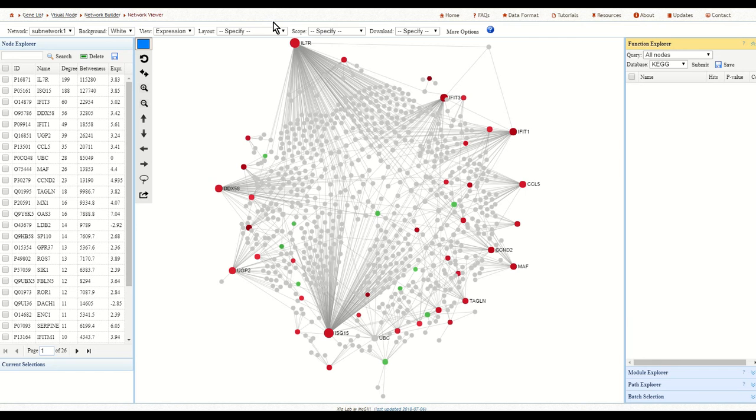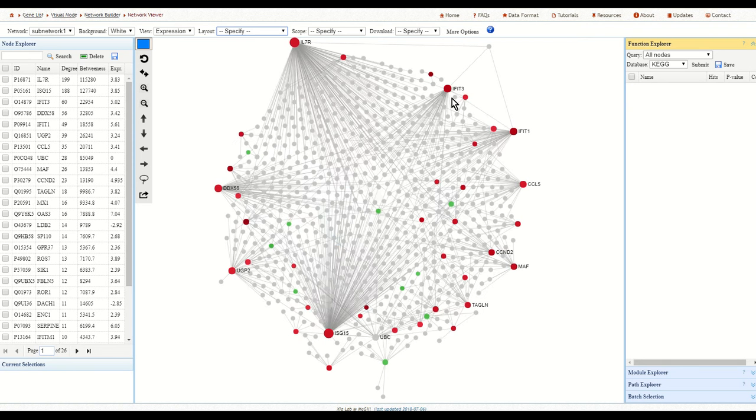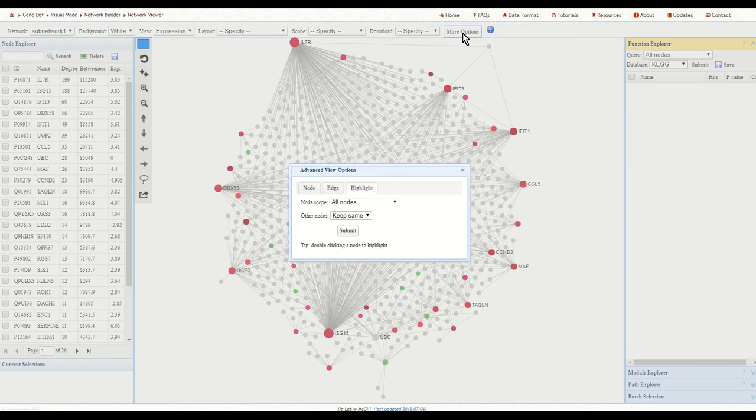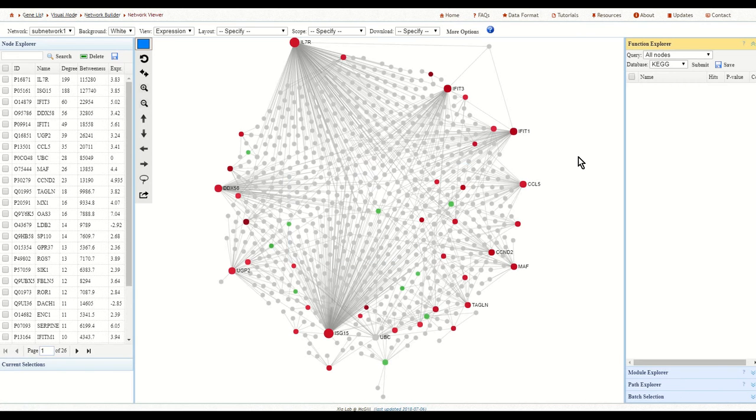Then another thing that you can do here is you can go here for reduce overlap, and then it will calculate an illustration where the overlap of the nodes is reduced, and you can then usually read the labelings better. Not all the labels are shown here, but you can change that with more options by playing around with that, so that you can also see, for instance, these other nodes here in between.